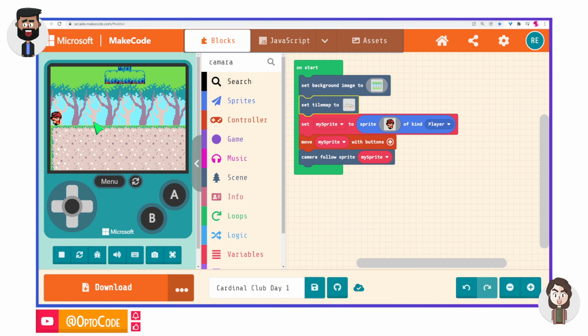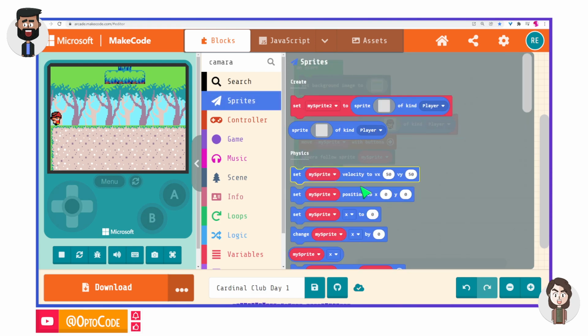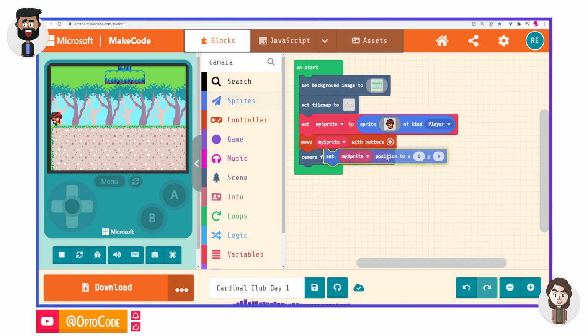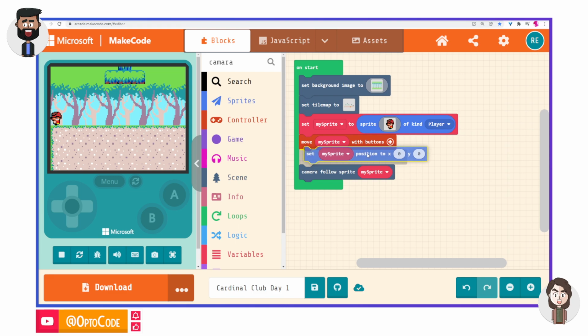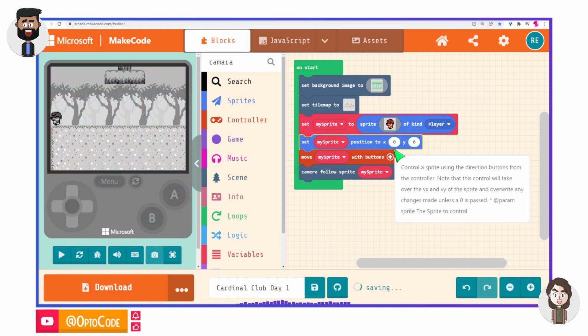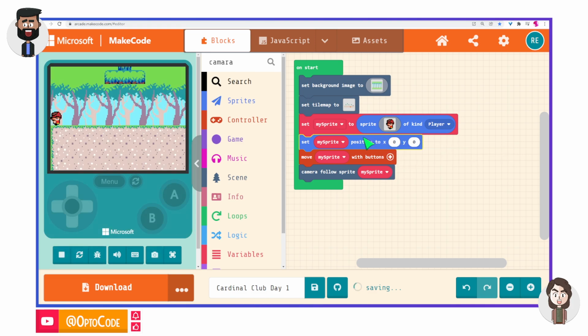Yes. So there is one thing that we do need to do. This is not the best way to do it, but we'll be showing you a much better way to organize your code. For now I'm just going to do it like this. I'm going to go to Sprite, then go to position, and this is changing where our sprite starts. Notice we're putting it on start, so we can control where our sprite begins the game.